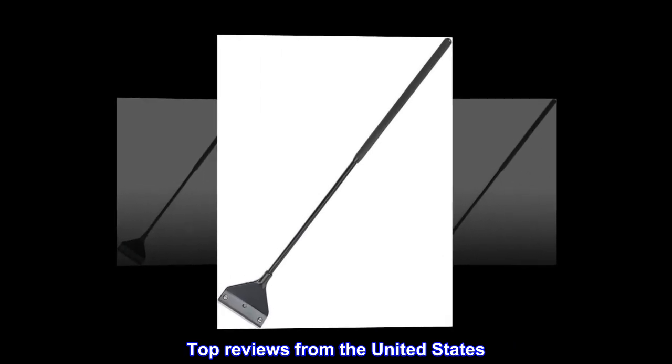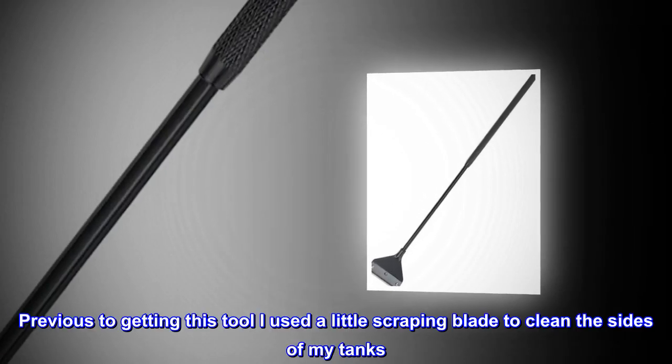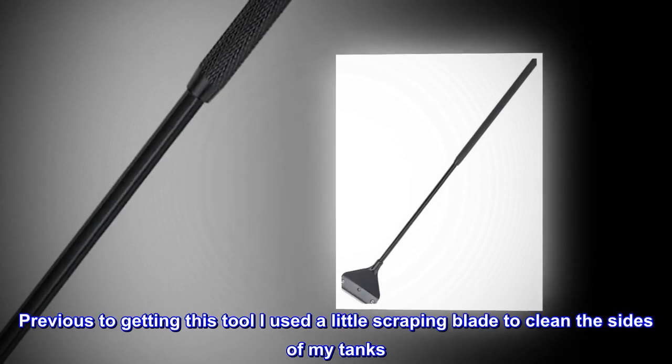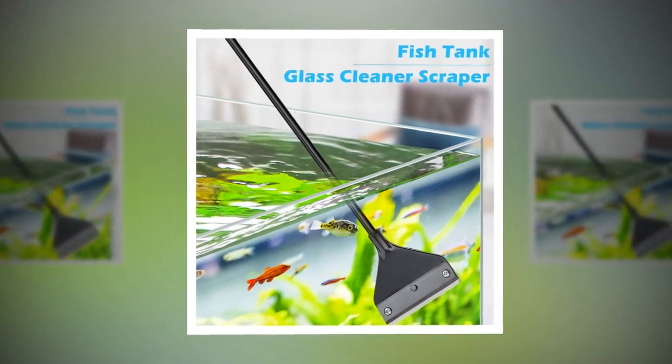Top reviews from the United States. Surprisingly good. Previous to getting this tool, I used a little scraping blade to clean the sides of my tanks. I will never go back.